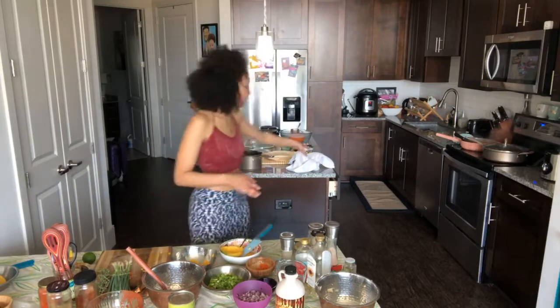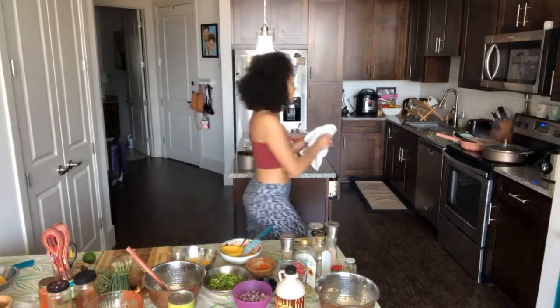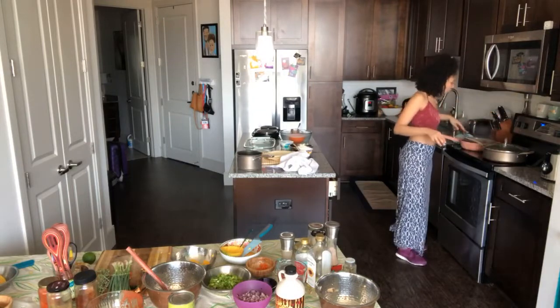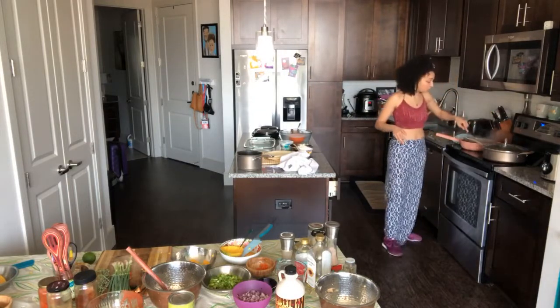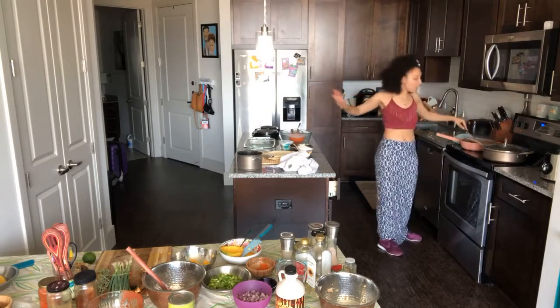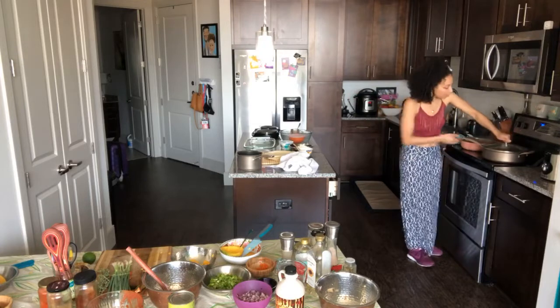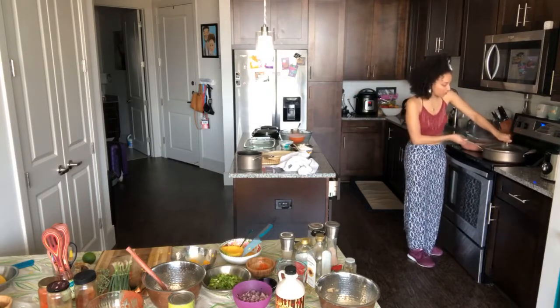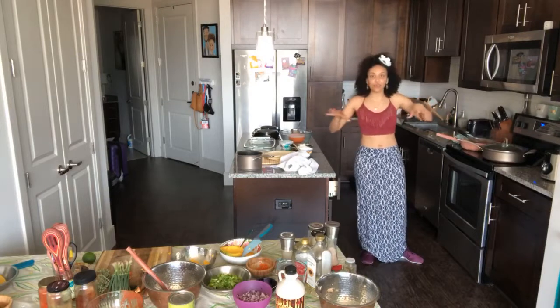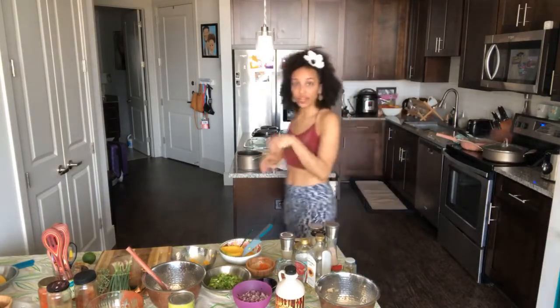Ooh, y'all, let's check in on our jackfruit. Let's see how she cooking up. Yes, girl. All right, so our enchilada sauce, she looks like she is ready to go. So I'm gonna turn off my heat for my enchilada sauce. And this right here, ooh, yeah, she's cooking. Sometimes I like to give my pot a shake. That way I can get everything moving without having to open up the lid.